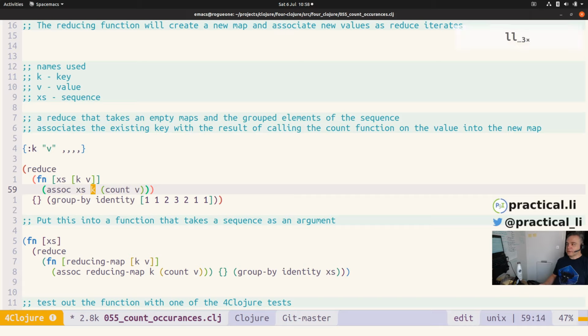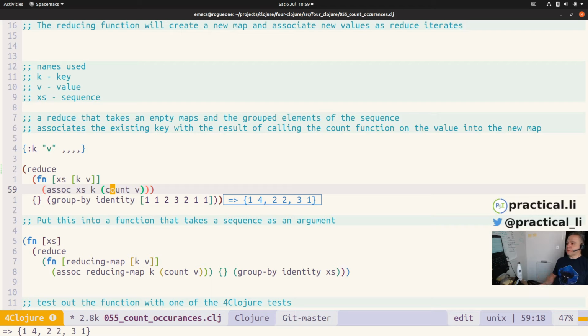We take the key as it is, and then we give the value to the count function, and the result of that goes into the new map as the new value. So if we do that, we get the right result.